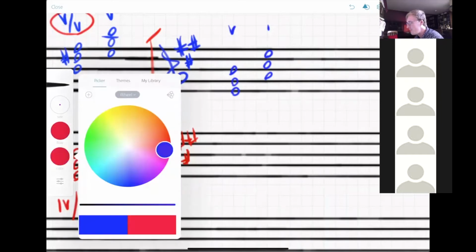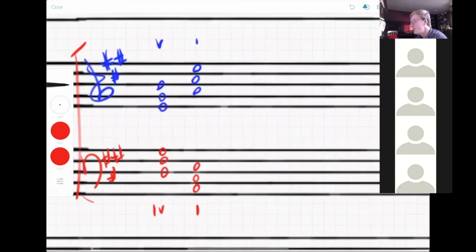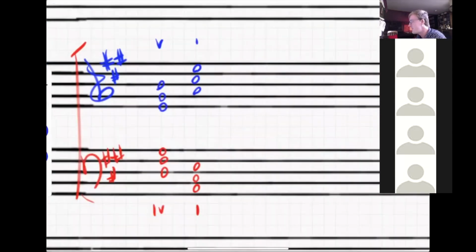But hold on. If we have 5 going to 1, right, this is going to suck. Because then we have 4 going to 1, right? So are all our plagal cadences, are all our authentic cadences going to be plagal cadences in the inversus? That is, the inversus going to be inherently weaker than the rectus? Well, there is actually a very elegant solution to this, all right? And it starts with what we began today on.